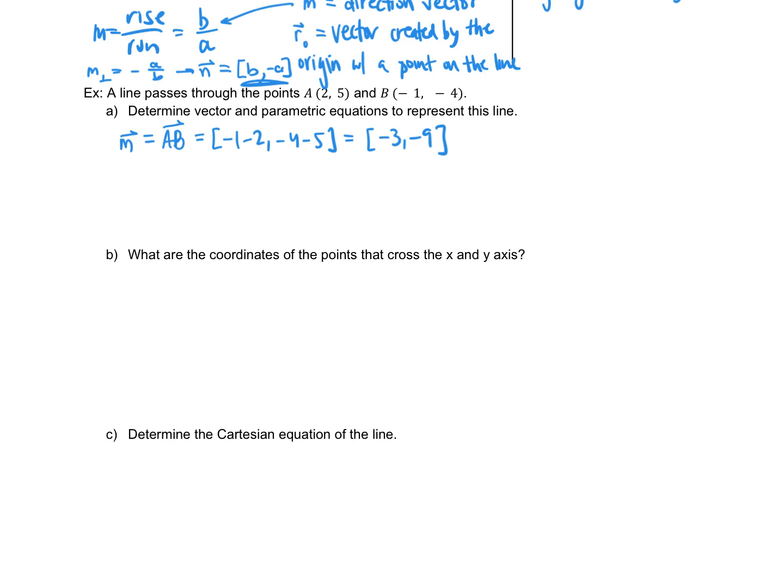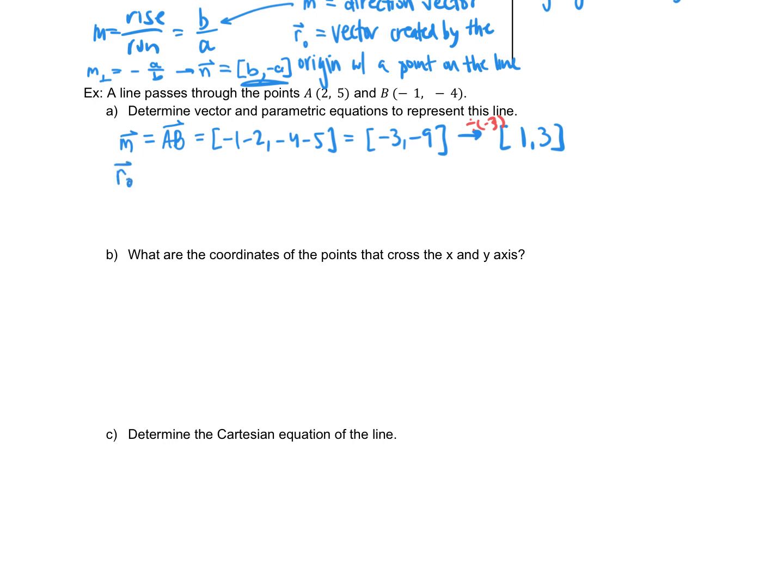Now I can use this for my equation, or I can simplify this vector to a more reduced form. So I can also use (1, 3) if I divide all of the components by -3, and those numbers are nicer to deal with. But I can use either one, because at the end of the day, the direction vector will get multiplied by a parameter anyway, so it doesn't matter which one you use as long as the vectors are collinear.